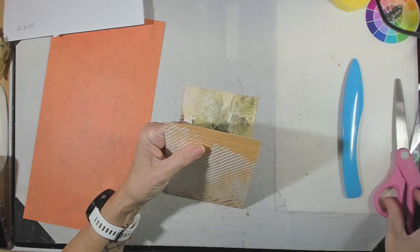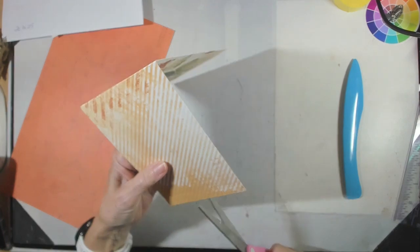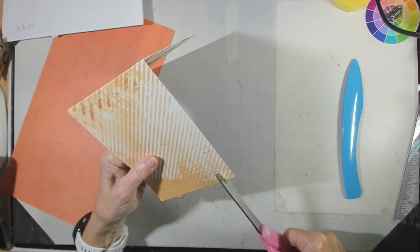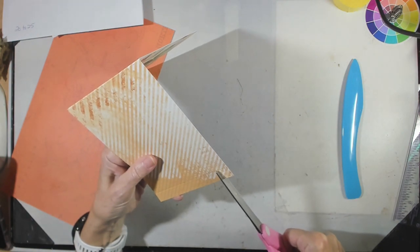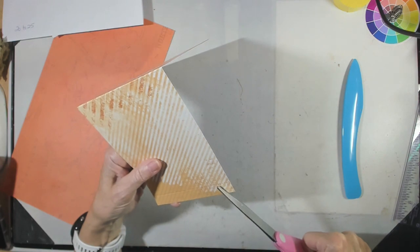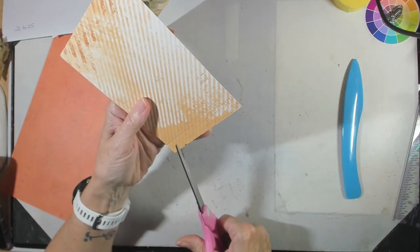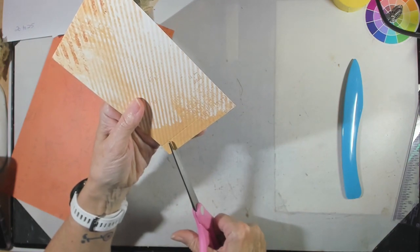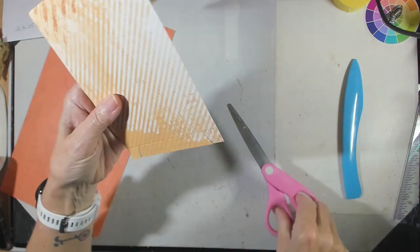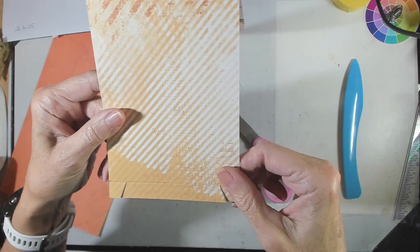I'm going to take my, and how do I want to do this? Okay, so I'm going to go in about 1/2 inch, and I'm going to just cut on an outer angle. It doesn't have to be perfect. You just want to kind of get it to be about the same distance from the end. So you can see that my angles now are sort of going on a side angle.